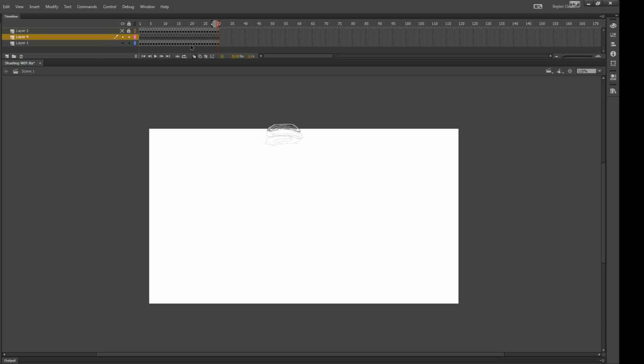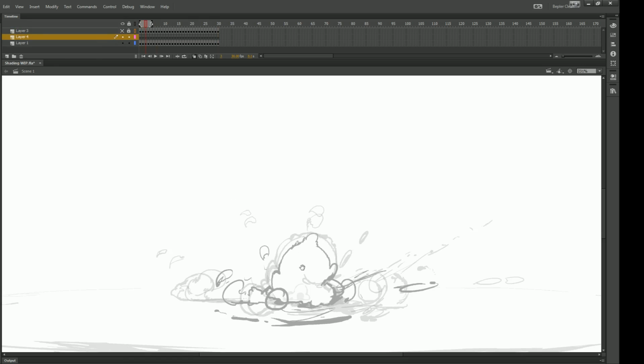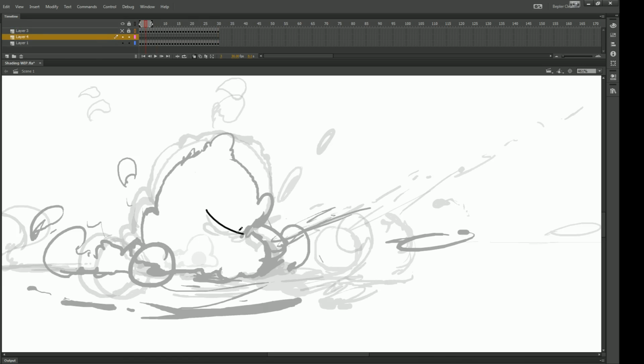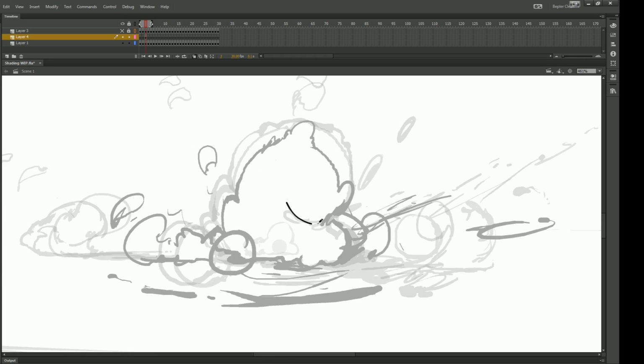This is where we're going to draw our suggestions to future us, where to put our shadows and things. I usually use orange, but I think I'm going to use black this time. So yeah, first pick your bulges on your smoke. So how to go about that is exactly like this.